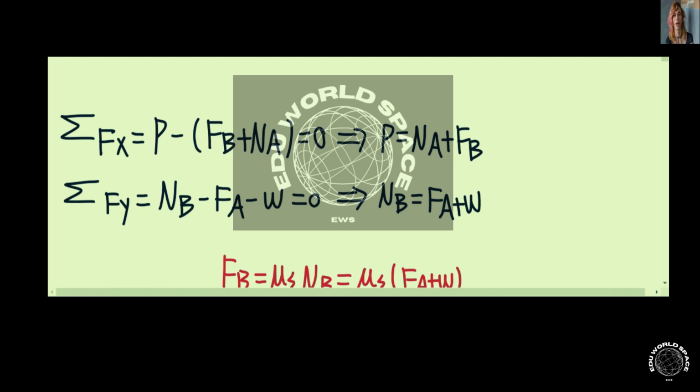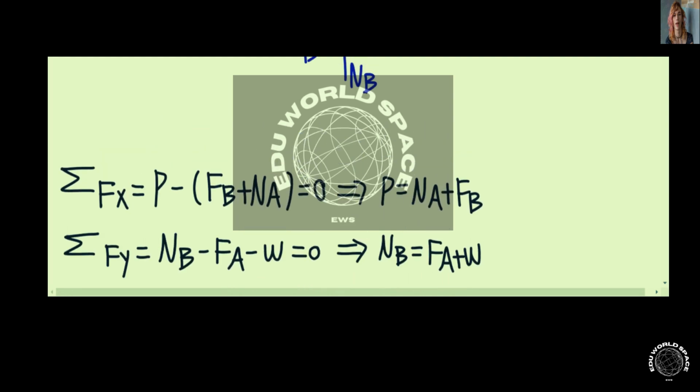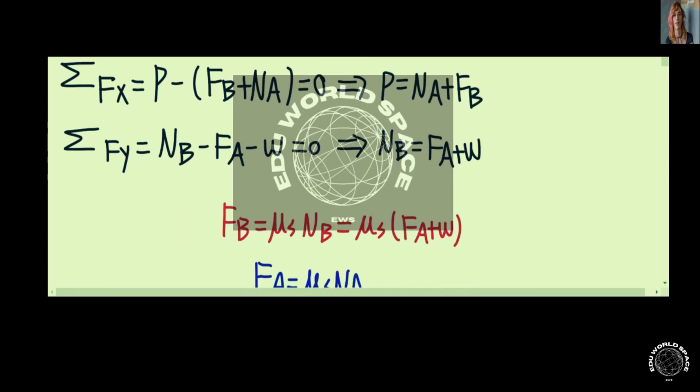And then we have the net force along y direction is equal to 0. So Nb minus Fa minus W is equal to 0. So Nb is equal to Fa plus W. W here is the weight of the spool of the wire, okay? And we know Fa here is the friction at point A. And we know Fb can be equal to mu s Nb, which is equal to mu s times (Fa plus W). Mu s here is the coefficient of the static friction.